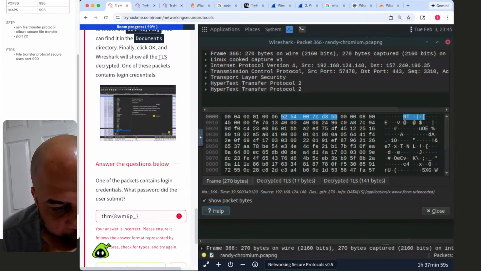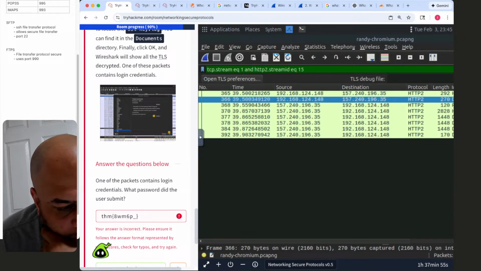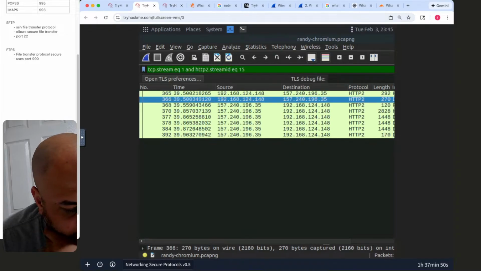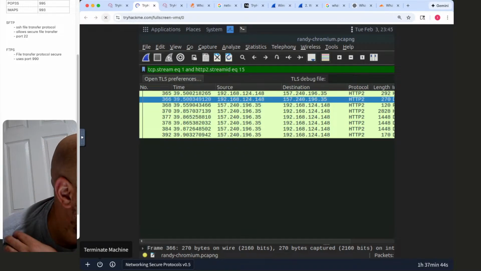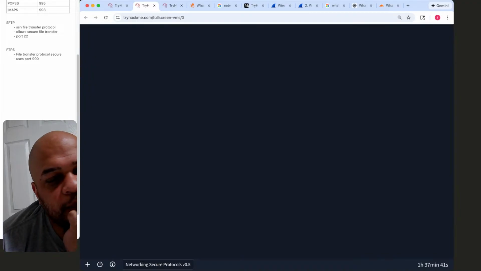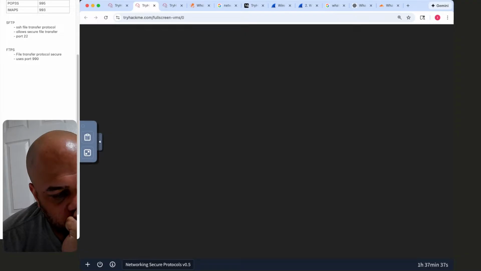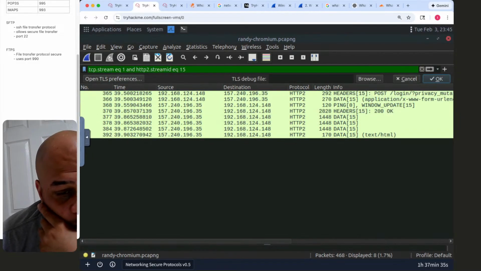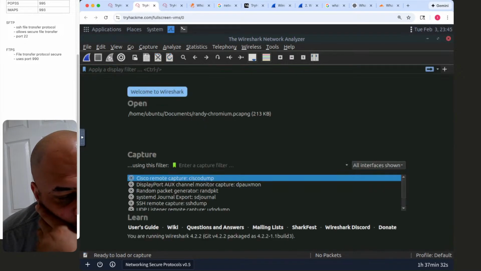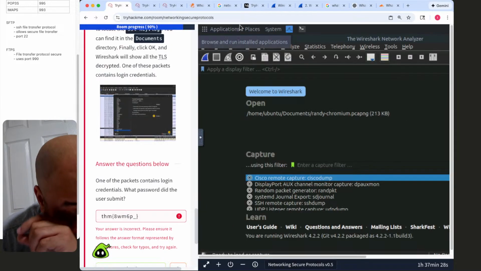This is the Wireshark packet. Am I in the wrong one? So I can close this and reopen it. Let me refresh it, I might be missing something. That picked me right up where I left off. Let's close this out. All right, so that's it.